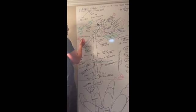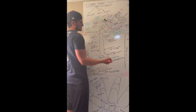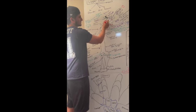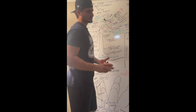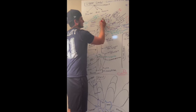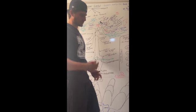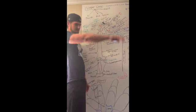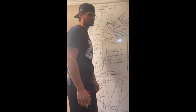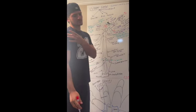To connect the scapula to the rest of the upper arm, we have to talk about the humerus. The humerus connects to the scapula through the glenohumeral joint — the connection between the head of the humerus and the scapular notch. It's called a ball-and-socket joint because there's a ball that fits into a socket. This joint has all different ranges of motion: abduction, adduction, protraction, retraction, and circumflexion. It's also a synovial joint because you need synovial fluid, otherwise you'll develop arthritis.